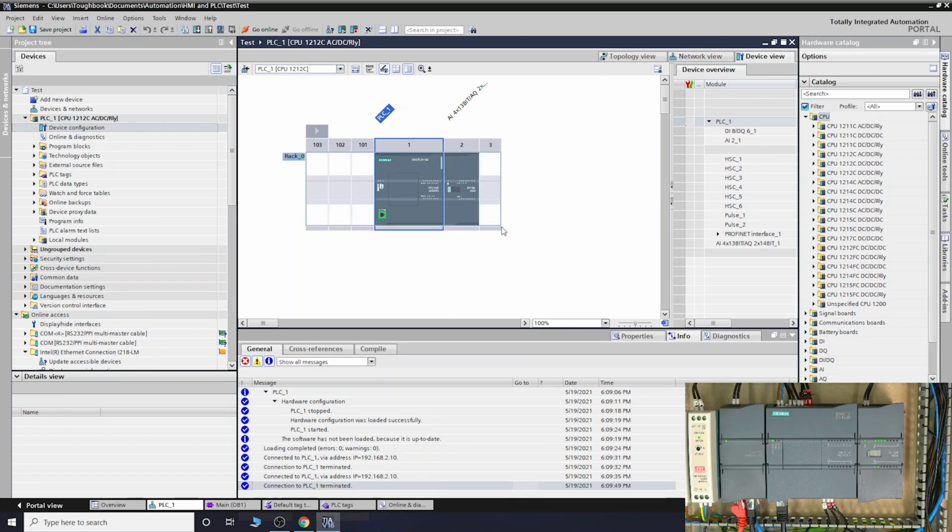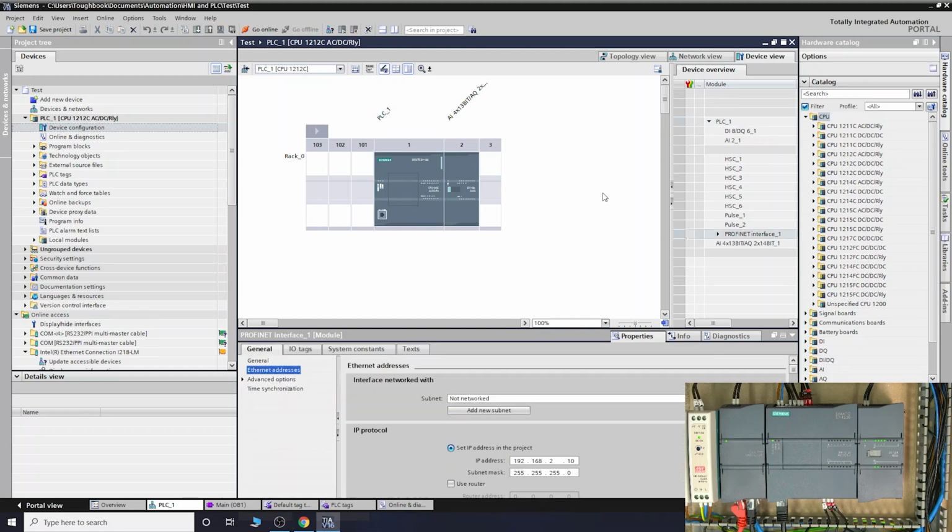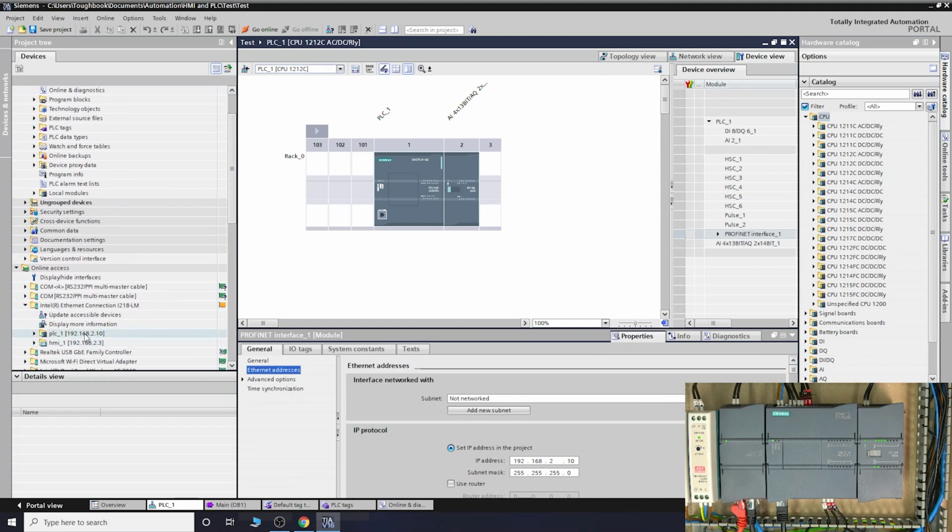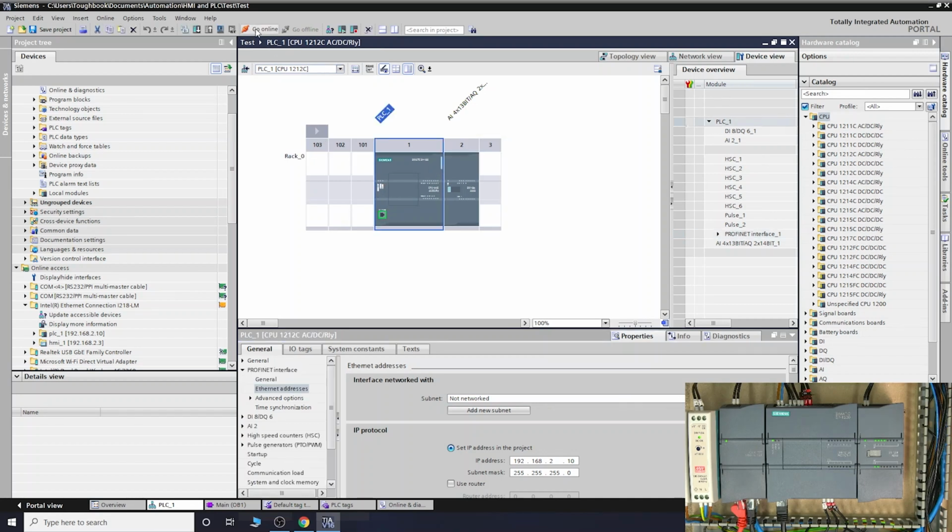From there on, if you need to do this manually, make sure when you click on this guy, because by default, if you drag this unit across and put it in there, his IP address is going to be 1. Whatever that is. Make sure you edit this IP address in here, the same as when you have identified your devices right down here. So make sure you enter this IP address so it does match. So what we're going to do now is click on the controller and let's go online.